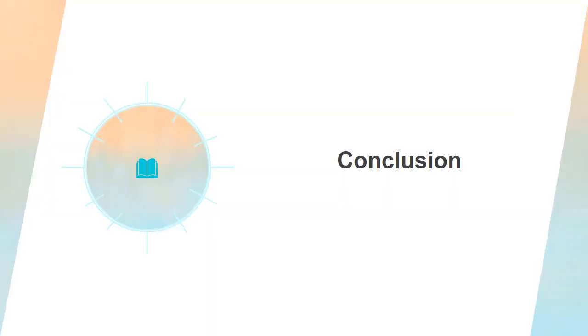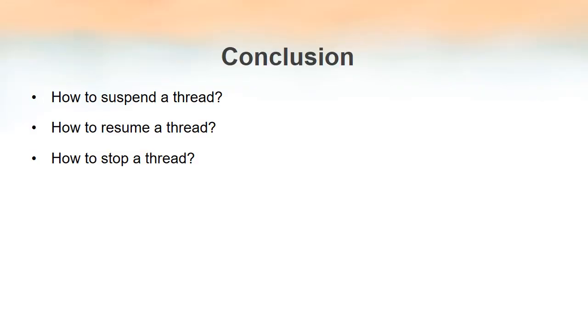We shall conclude now. In this video lecture, we discussed how to suspend a thread, how to resume a suspended thread, how to stop a thread, what the difference is between suspending, resuming and stopping a thread, and the methods that are available inside the Thread class for doing all these operations. We also saw some examples.